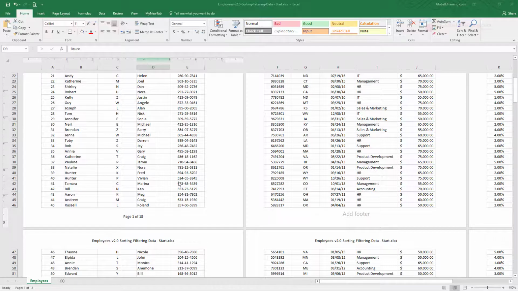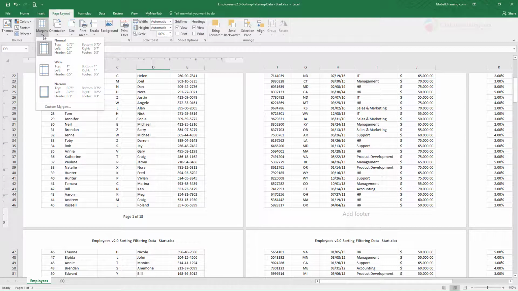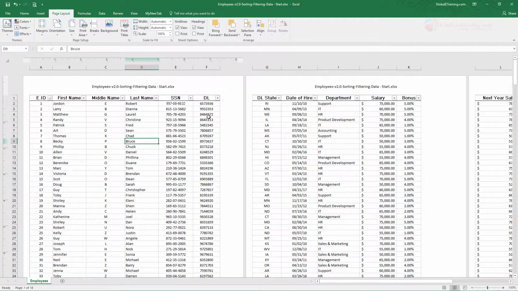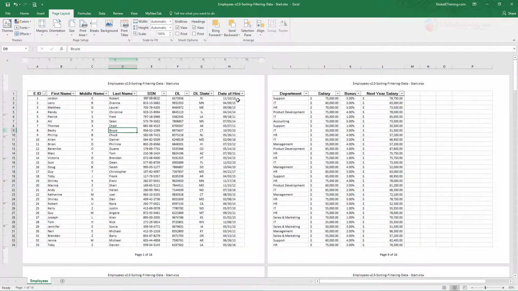In addition to this, you can also play with margins while you are looking at the document in a page layout format, because it gives you a good idea. You can go to Page Layout, and from here you can play with margins a little bit. So if you want wider margins or narrow, if I do narrow, so now I have more on the first page, and I can change the orientation. Now it's portrait. I can change it to landscape. Now as you can see, it's landscape mode, and I have more columns on a page.